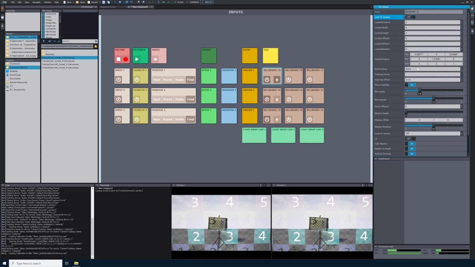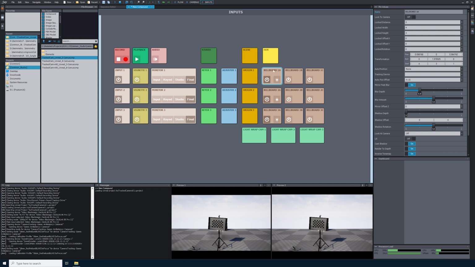It's important to remember when using a billboard that everything is one-to-one between the virtual and physical worlds. So you want to take a distance measurement from your camera to the billboard. I usually use the lock to camera function to just place the billboard in front of my camera, and then I will turn the lock to camera function off and use these transform values to place the billboard just in front of the feet of my talent. You will just have to experiment with these settings to find out what works best for your scene. Just remember that when using a billboard, all of these distances are one-to-one between the virtual and physical world.